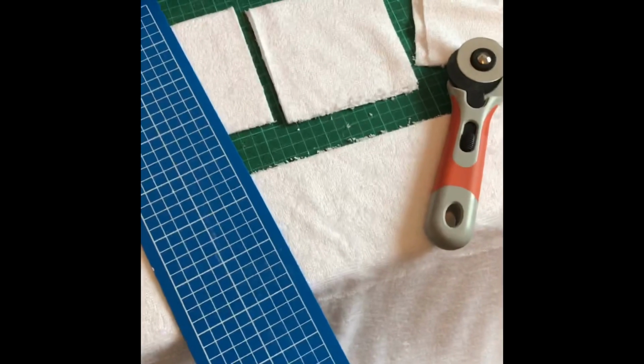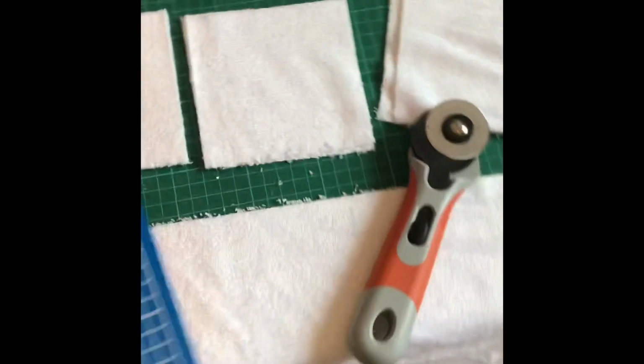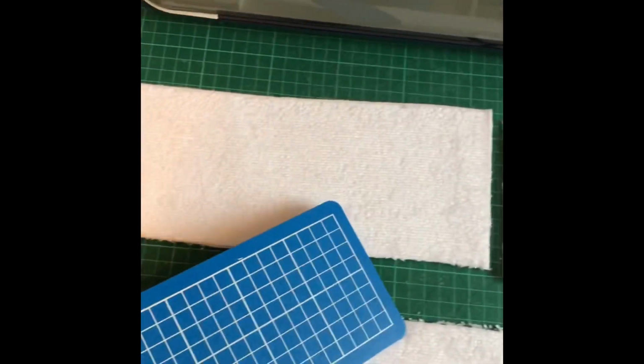So I just wanted to show you really quickly me cutting the terry. As you can see, I've just folded it in half. This is a metre, so I folded it into its half metre, and then I just used this to cut off a strip along the top, and now I'm just cutting it out into squares.